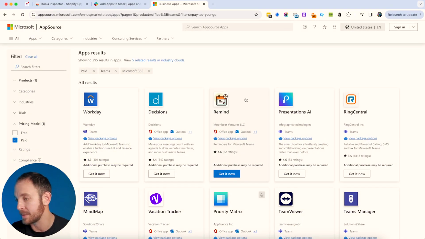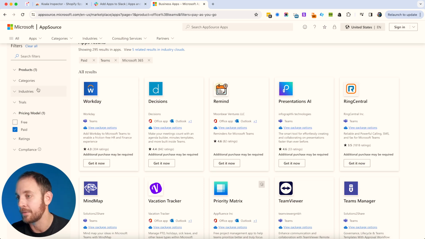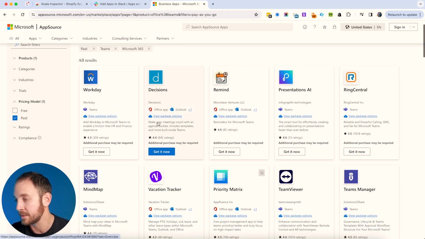So there are plenty of apps in the App Store. These are all paid apps, by the way. I filtered it by paid apps alone, and you can see that a lot of them have over 500 reviews, meaning they have probably even more users, meaning they're generating a lot of revenue.